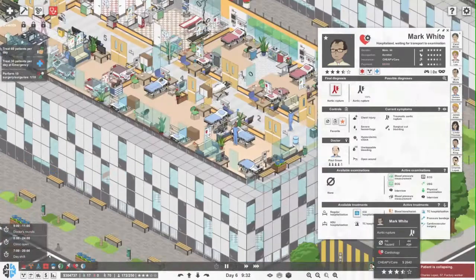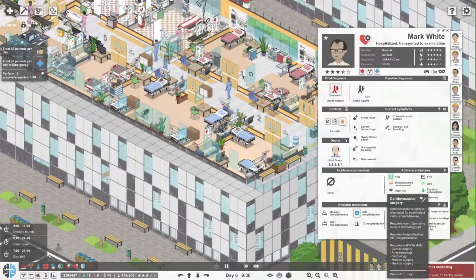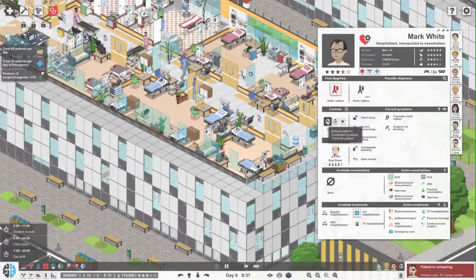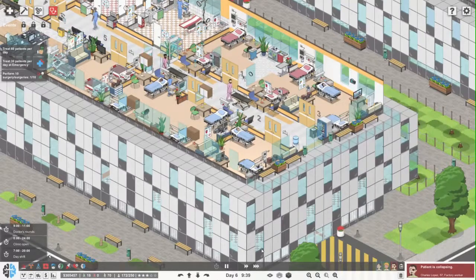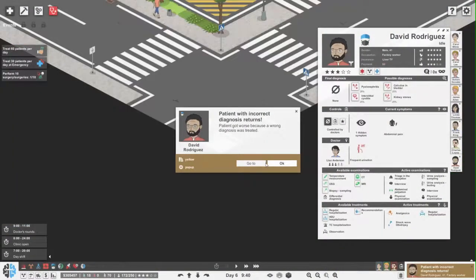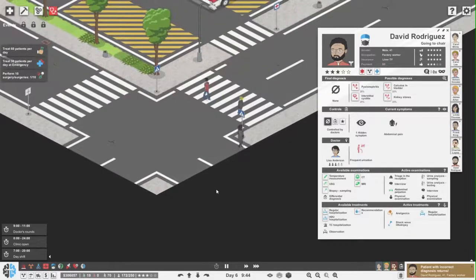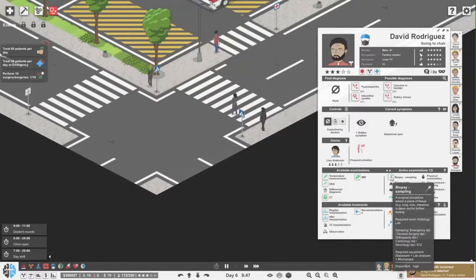And whilst that is happening, I'm going to have another look at Mark White, who has been treated for an aortic rupture, which means I don't need to keep a close eye on that patient anymore, because he is a low hazard patient. And we got a patient with an incorrect diagnosis. Well, how did that happen? Abdominal pain and frequent urination. Well, let's do some biopsy sampling and an MRI.